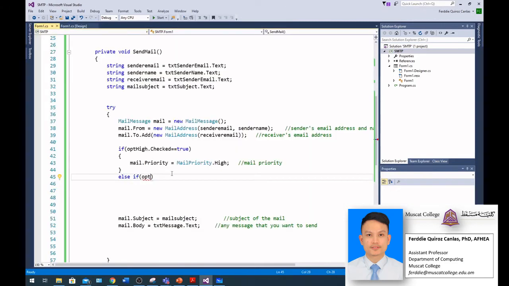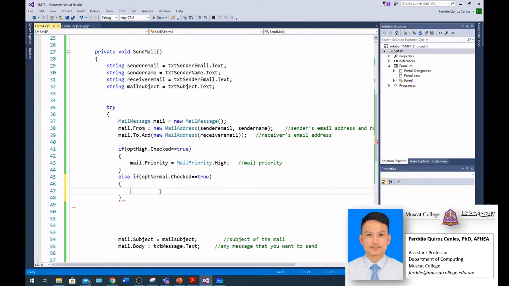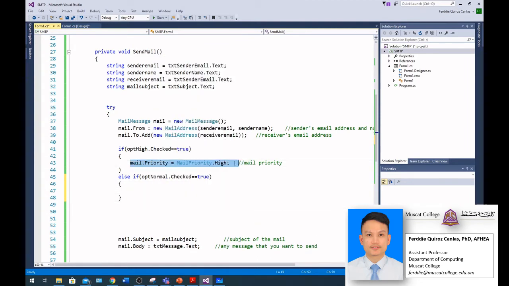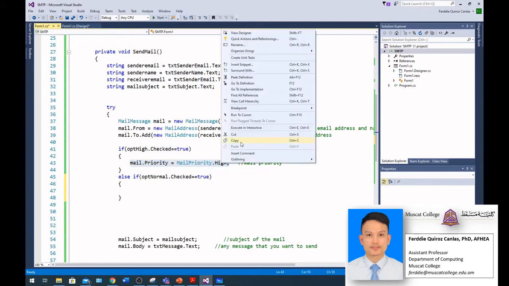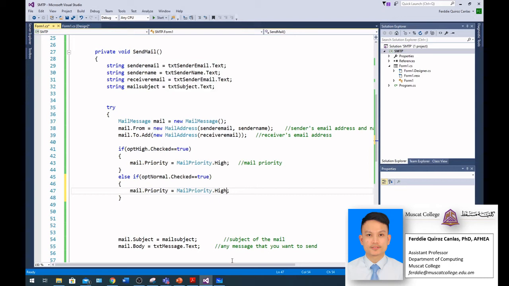Save it. So if optNormal.Checked, meaning we ticked it, equals true, then just copy this because I'm lazy, paste it, and make it dot Normal.